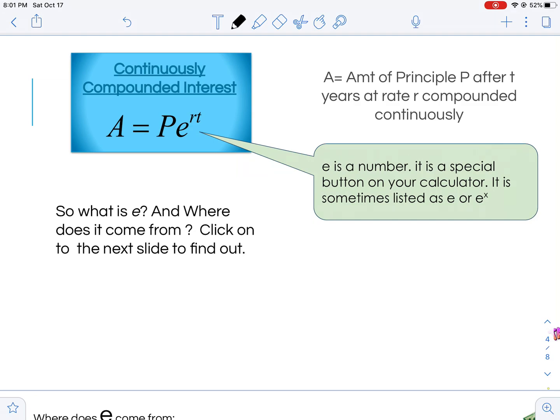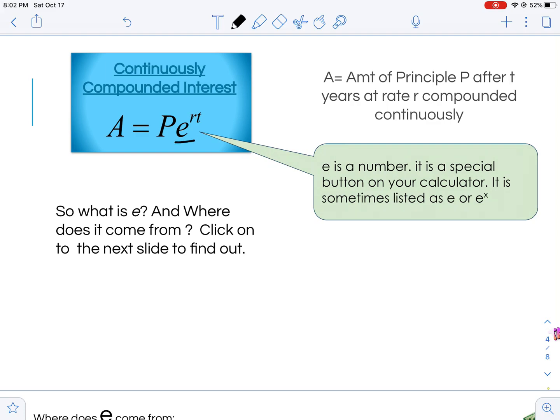Okay, in this video, we're going to look at something called continuously compounded interest. In the previous lesson, you learned about compound interest, in which you could invest money and earn interest at specific finite times throughout the year. Maybe you did it yearly, in which you would earn interest one time a year, or quarterly, where you would get it 4 times a year, or daily, or monthly. Well, what happens if you were earning interest all the time? Like at every instant you're earning interest and you can't put a quantity on that number.